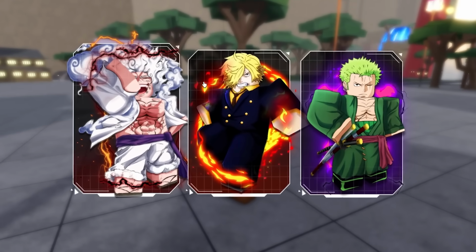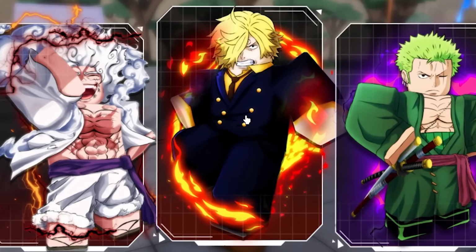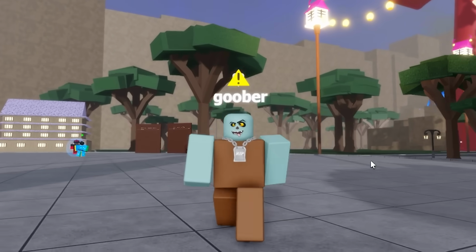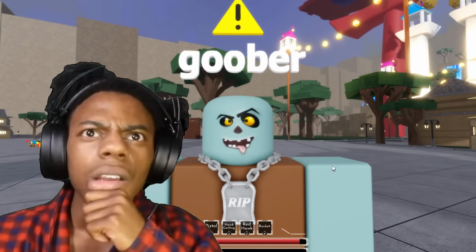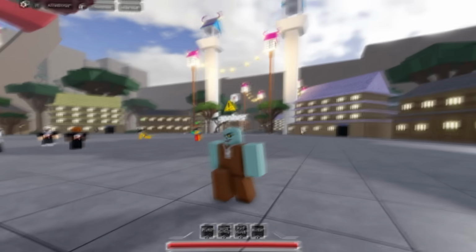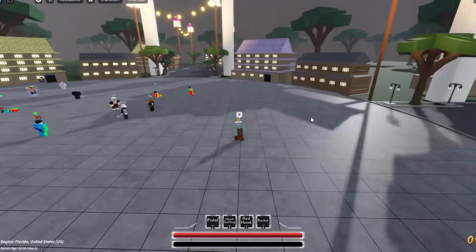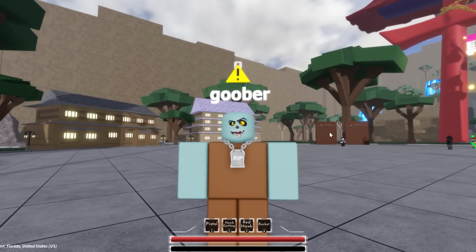So as you can see, right now, there are three movesets. We've got Zoro, we've got Taji, and of course, Gear 5 Luffy. And I'm gonna go over all these different movesets in this video. And also, at the end of this video, I'm gonna show you the Gear 5 Luffy transformation. All right, but first off, look at this map, bro. This is a pretty sick map. I don't know if this is gonna be what the map looks like when the game actually comes out for free, but this is what the map looks like right now.